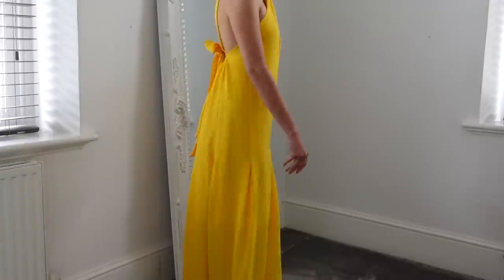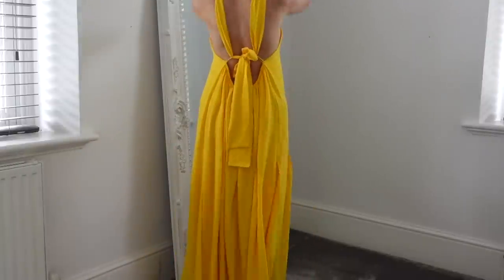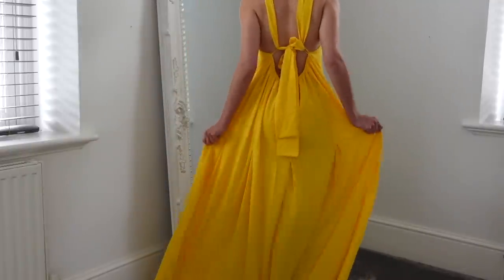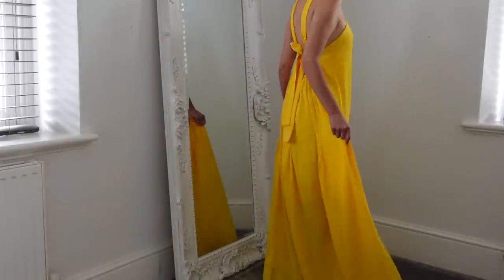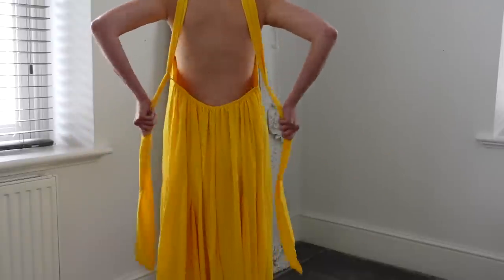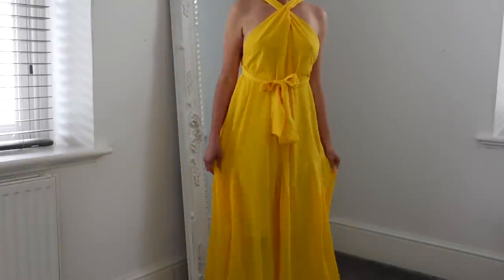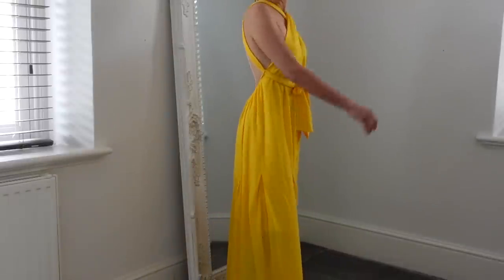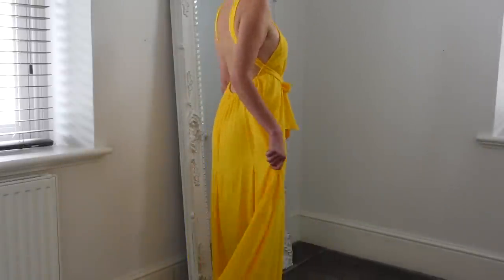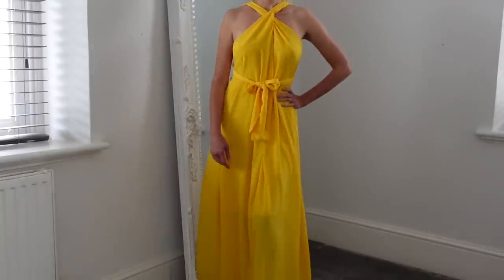I also need to show you this Olympia dress that I got from Farfetch. This was about £450 and it was reduced down to £120, plus I got an extra 10% off with my discount code, so it was like a hundred pounds. It's just the most sensational yellow dress. You tie it at the back, but because I wanted a bit more shape I actually tied it around the front. I went down two sizes — I got a Brazil size 34, I should have taken a 38, so two sizes bigger — but I feel like this fits perfectly.